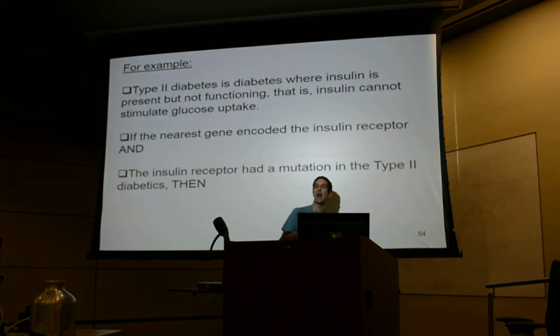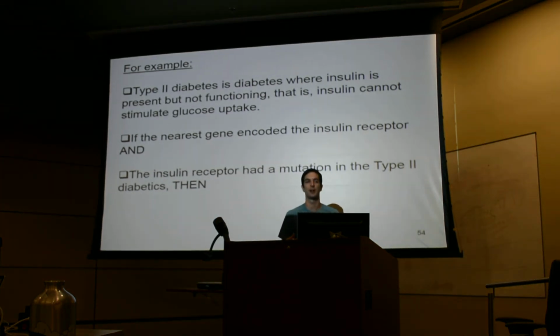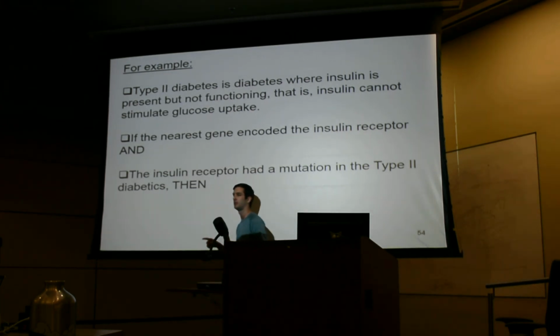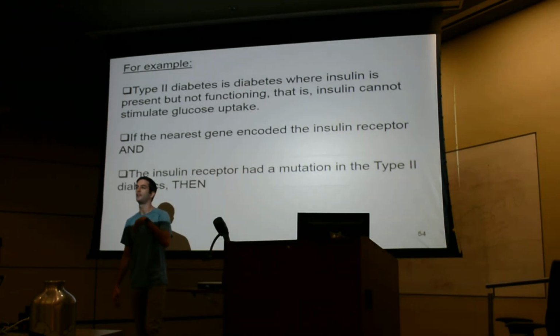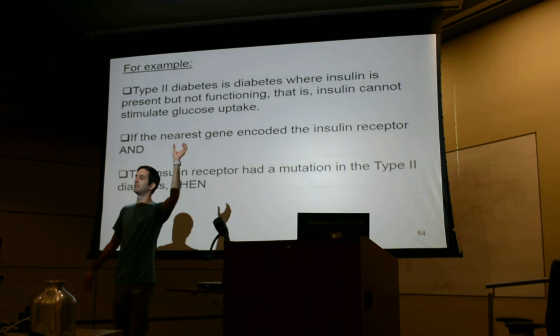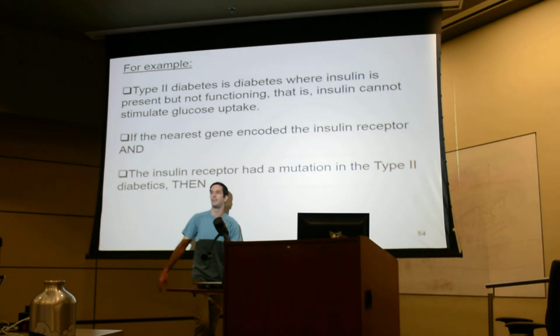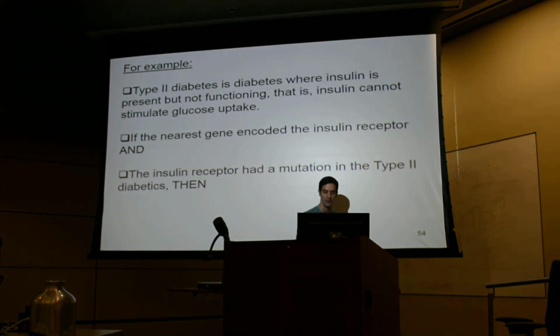When you have insulin, what happens with the cells? What's the process? Insulin binds to the receptor. What do the cells do then? They take up glucose. If that isn't occurring, the insulin is there, but the glucose stays in the blood. Those are the high blood glucose levels that we see.